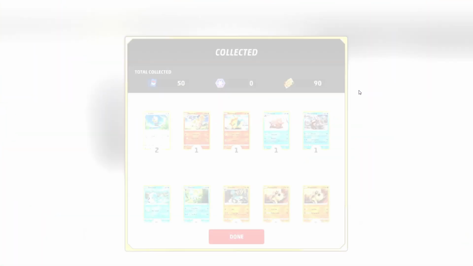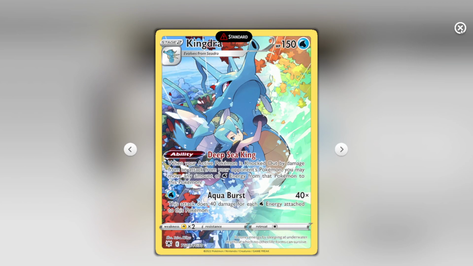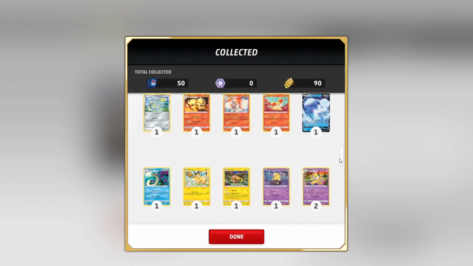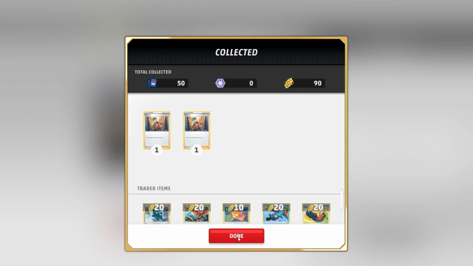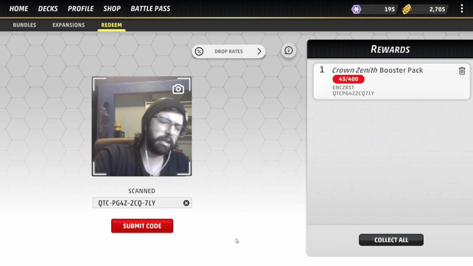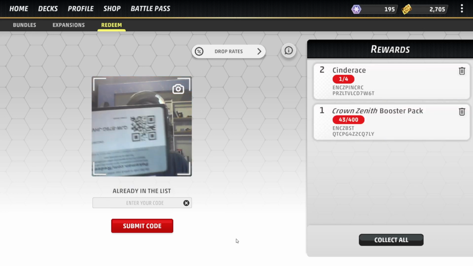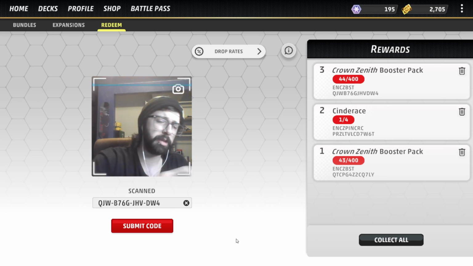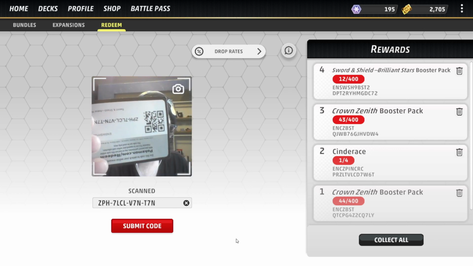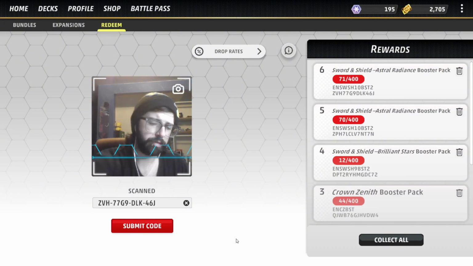Alright, Astral Radiance, dude. Very rad stuff. Oof. Gorgeous. I want this one in real life really, really bad. I'm a huge Kingdra fan. I've probably mentioned this on the channel before, but on my wife and I's first date many, many years ago, I was wearing an Original Stitch Pokemon shirt. If you guys don't know what that is, then I feel a little bit bad. Back in the day, a company named Original Stitch, who is now out of business, would make customizable Pokemon shirts. So you get Hawaiian shirts, dress shirts, etc. And I had a Kingdra and Politoed dress shirt on for our first date.